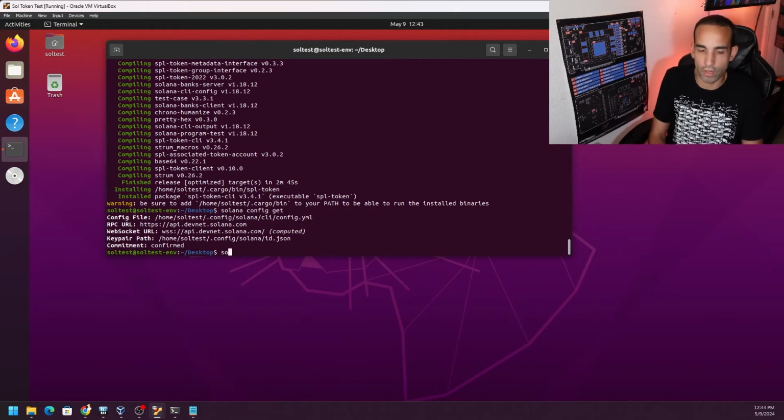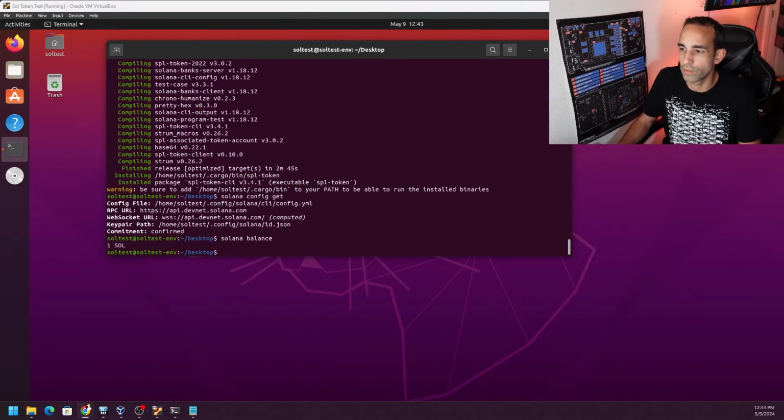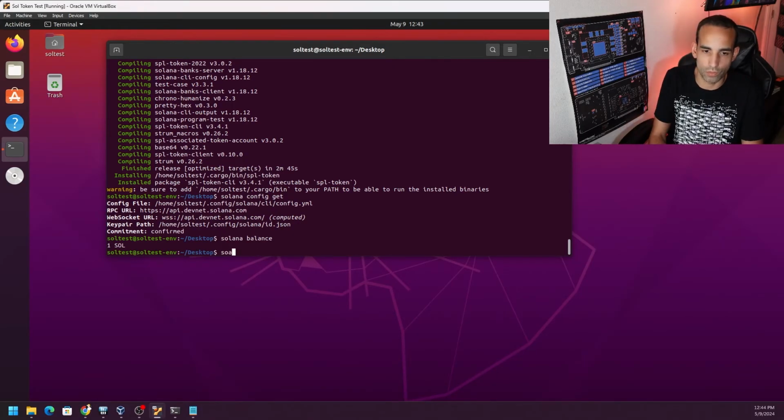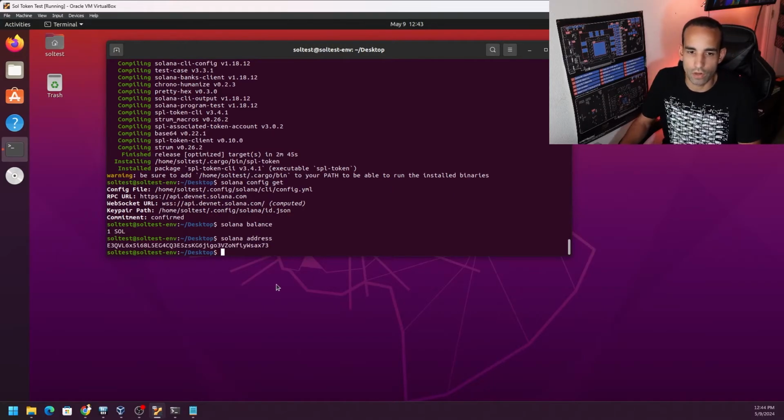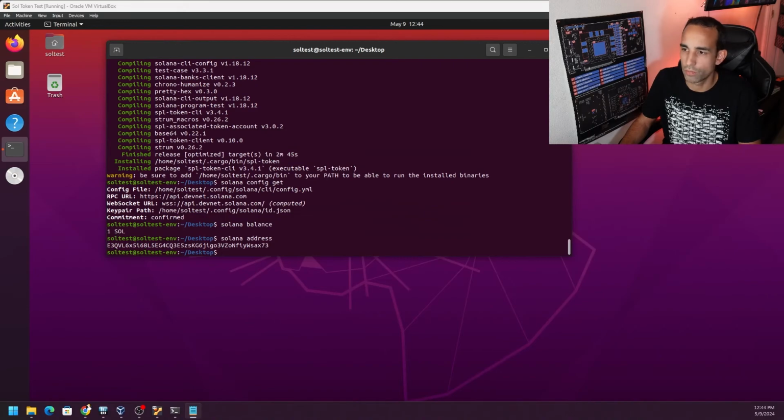Now let's check our balance once again. solana balance. And the next command in my document will actually be solana address. We want to make sure we can see our address in there. We got one Solana, so now we're going to do solana address. And there is our address. Does that look anything like our document? It sure does, right? Our public key is that address. So that's why it's always good to have that stuff backed up.